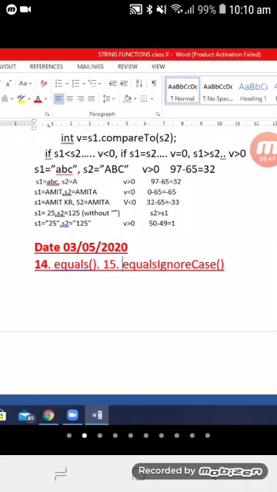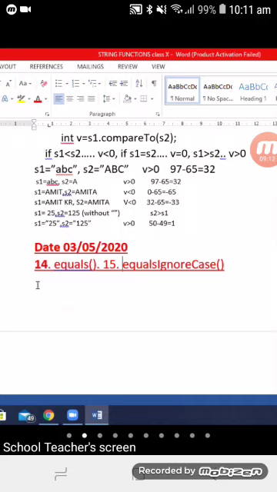So ASCII codes differ, but ignore case will not differ them, whereas equals will differ the capital and small a. Similarly, capital B and small b will be the same in the case of ignore case, and equals will differ.